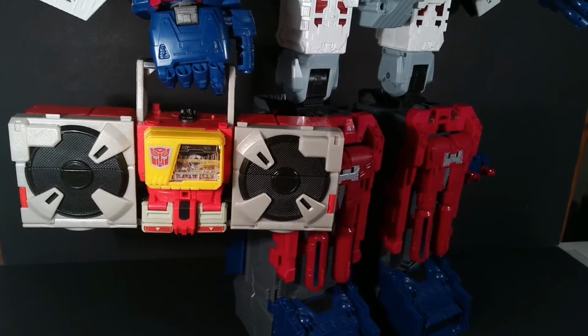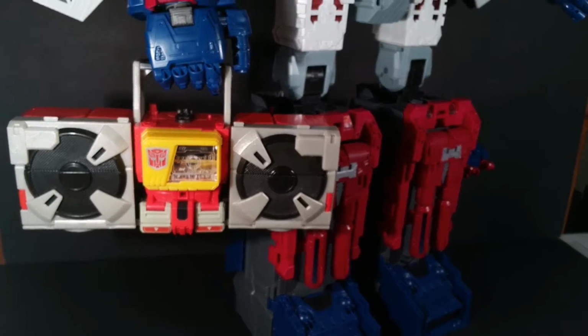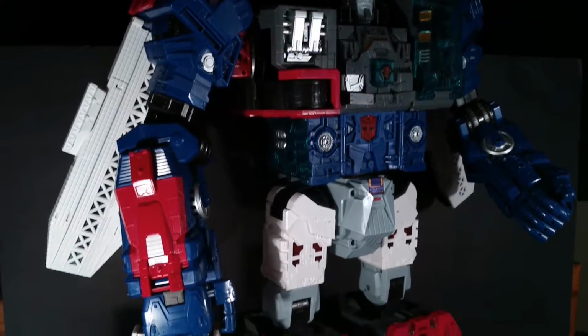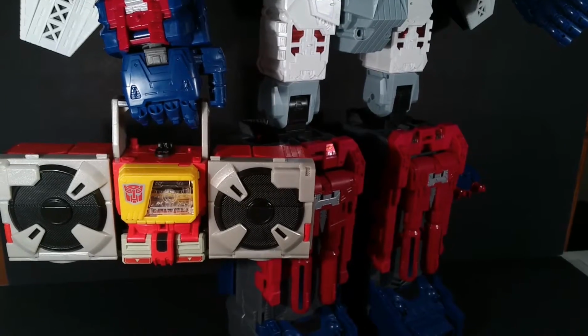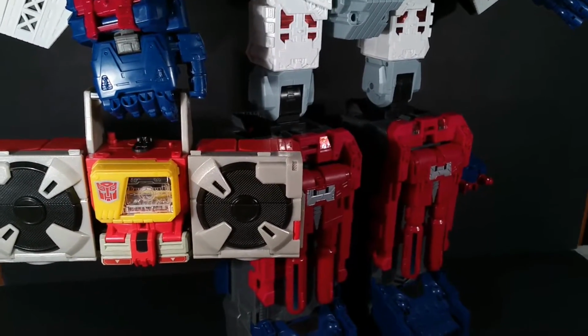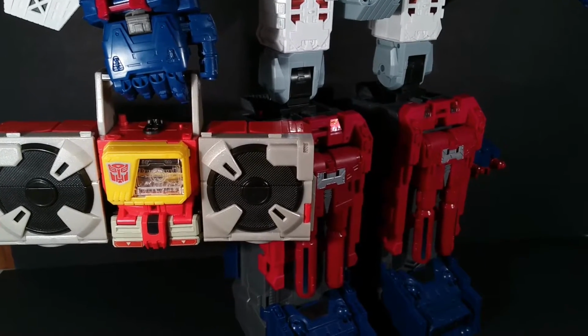You may have seen this, you may not, but Fort Max can hold him and carry him like a boombox. It's one of the only big robots that makes sense to actually hold him like that. So he's compatible with Fort Max in more ways than one.